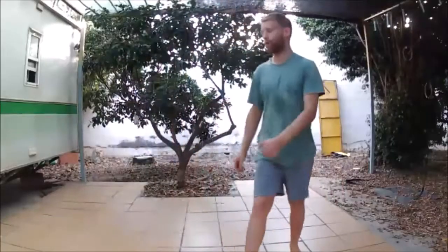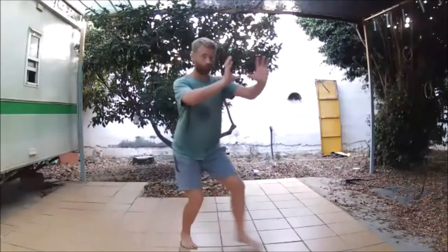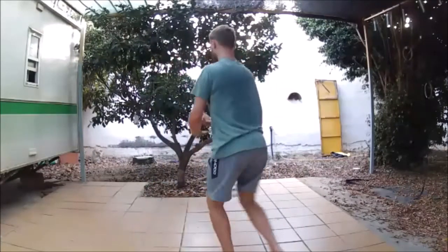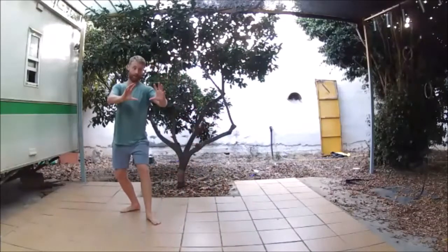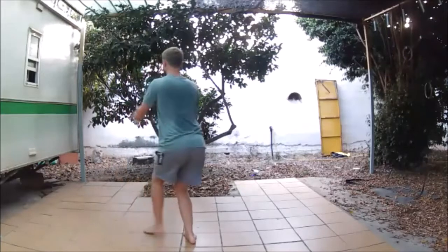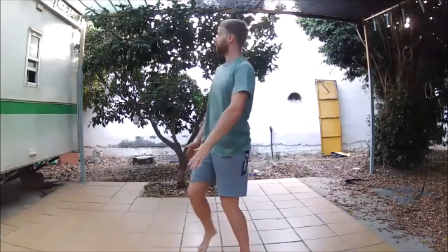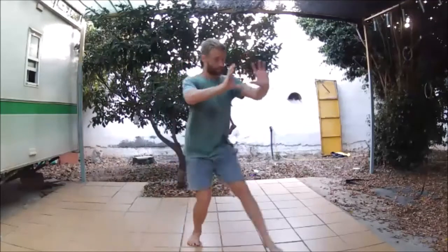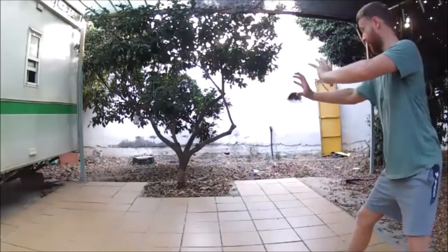Okay, good. And now work with a tenkan. So roll to the back, and then you've got a choice. You can either roll forward with a step, forward, or you can roll back with it. So roll into a tenkan, and then find another movement, either forwards or backwards. Roll back, press forward, roll back, press backwards. Give it a try.